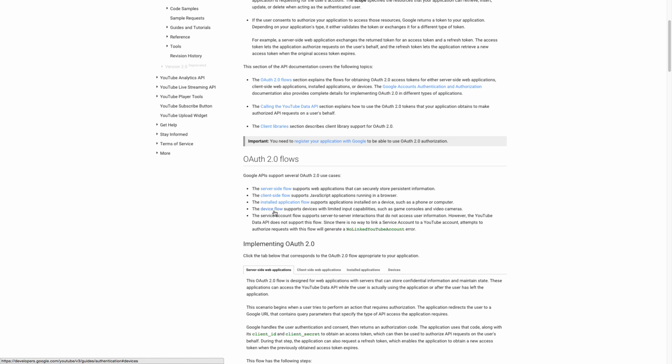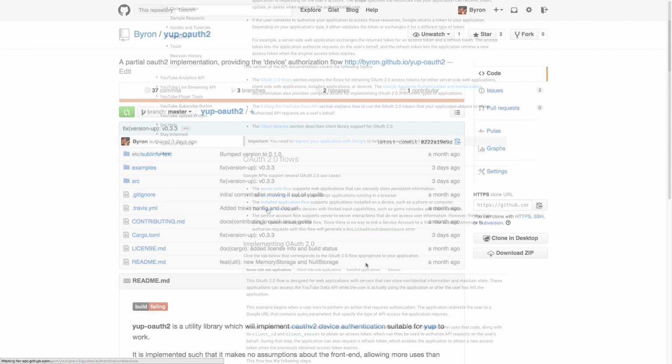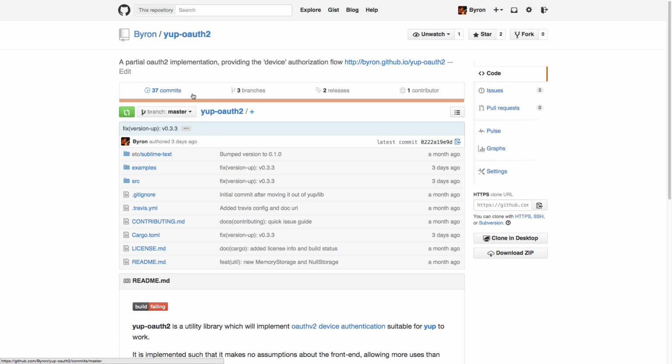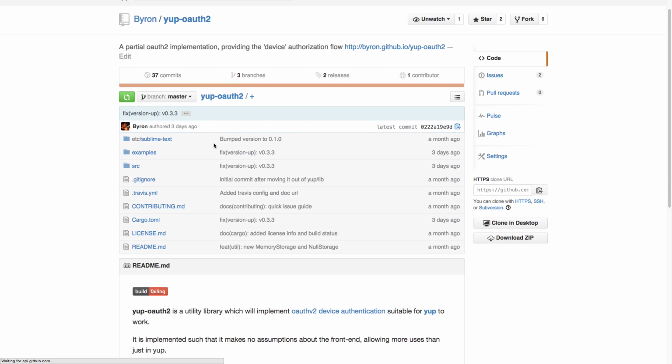What I was looking at and into was the device flow, because that was kind of easy to do and it requires no browser in the middle to do things. And there we are. Yup, OAuth 2. Yup stands for YouTube Uploader, and that's kind of the heritage of the entire OAuth 2 library. And so far I was not willing to rename it to something less specific, just because I'm not sure if I will ever support the entire OAuth 2 protocol, which is currently involving 4 different authentication flows.